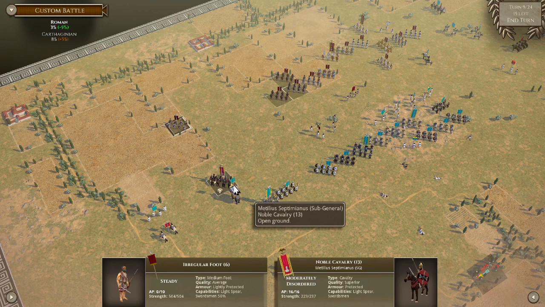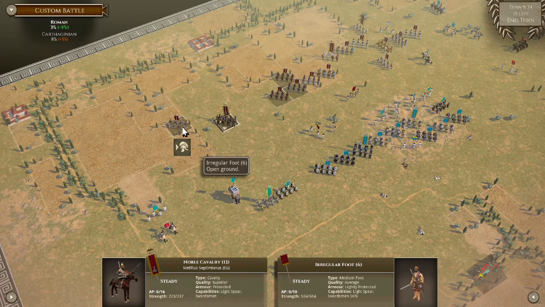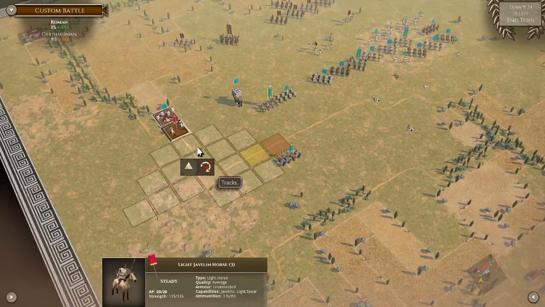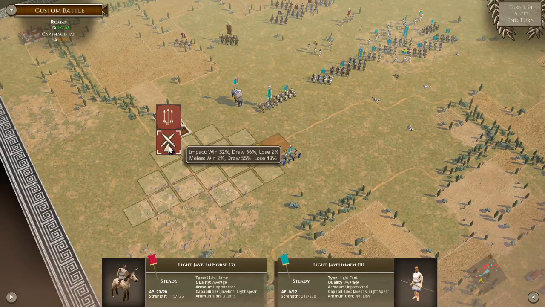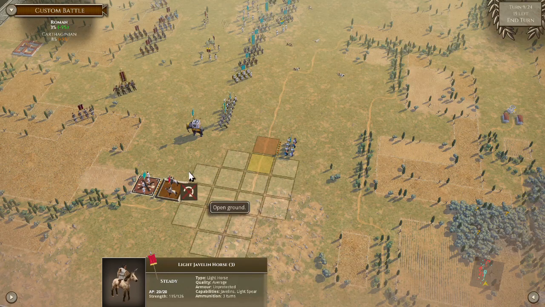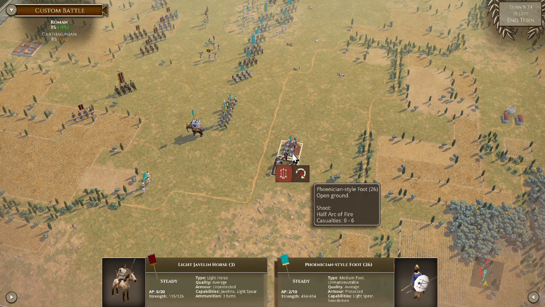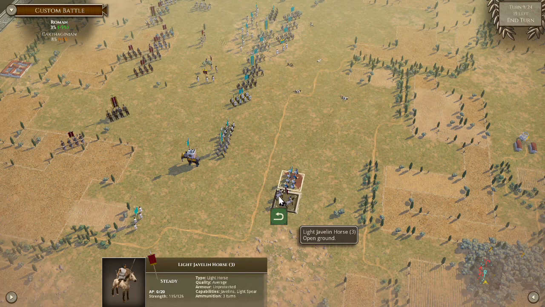You know what? If he does end up chasing my elephants, my irregular foot, to their graves, I don't particularly mind that. I might even manage to make it to the rough ground, though I don't think so. Let's see. That is a fight that our troops are very unlikely to win. I'm just going to run away there. They're probably more useful somewhere else in the field. And if it delays his Phoenician foot, all the better.